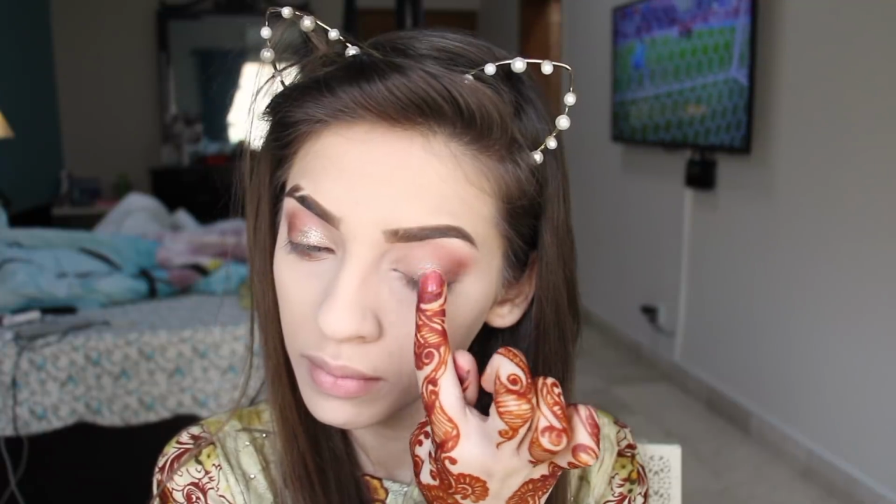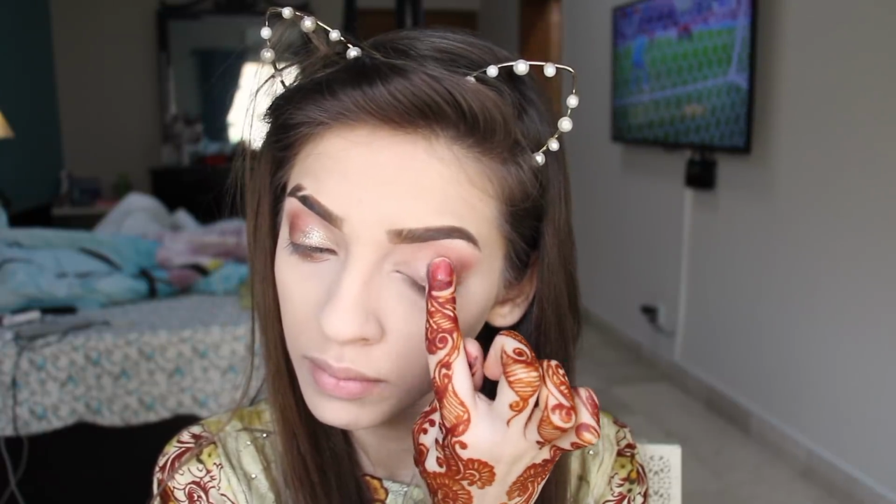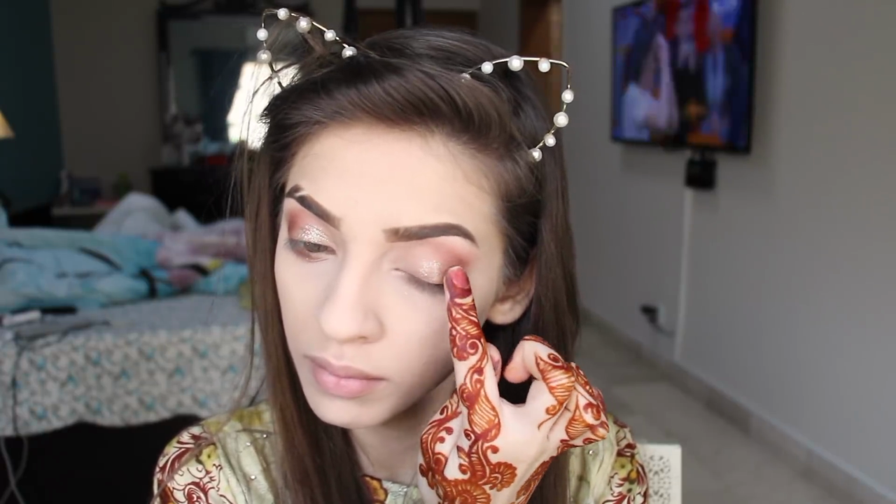And now I'm going to add a golden shimmery shade onto my eyelids as the base for my glitters. And I'm just going to apply the glitter with the help of my finger. It does have a little bit of fallout, you have to be careful, but the glitter looks stunning on the eyes. I'm absolutely in love with it.